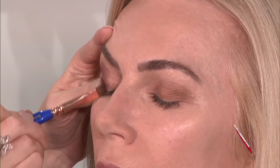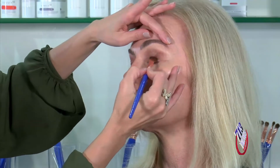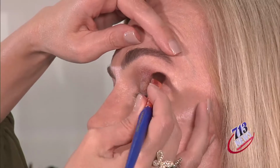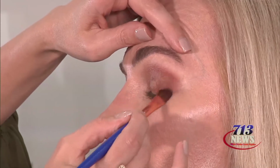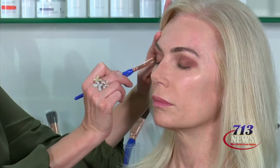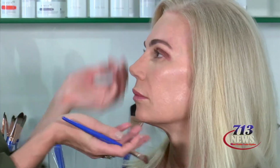Now, Melissa, sometimes you do shadow on the underside, underneath. When do you choose to do that versus just on the top? Is that something that depends on what I'm wearing, or is it something you just think would look good with my outfit? Sometimes if it's just a soft day, if you're having lunch with your girlfriends or just running around, then I'll just add that little bit of powder shadow up underneath the eye, just to keep the humidity and your eyeliner from running, because a lot of people say, oh, I look like a raccoon by midday. Right. Now, in the evening time, I usually always run a little shadow underneath there for a little bit of smoke.